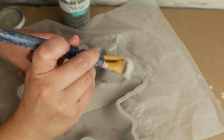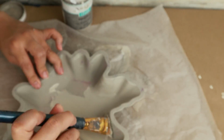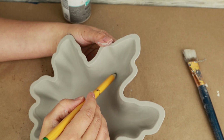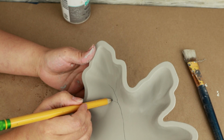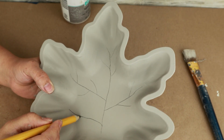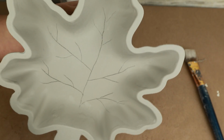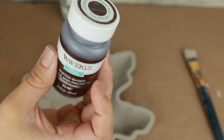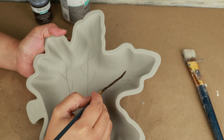Once it's completely dry, I will go back and give it a second coat of paint. Now with a pencil, I am going to start drawing what are called like the nerves of the leaf. These are like the small lines that the leaves have. I will draw them and then with my Waverly Wax in antique color and a thin brush, I will be painting them.